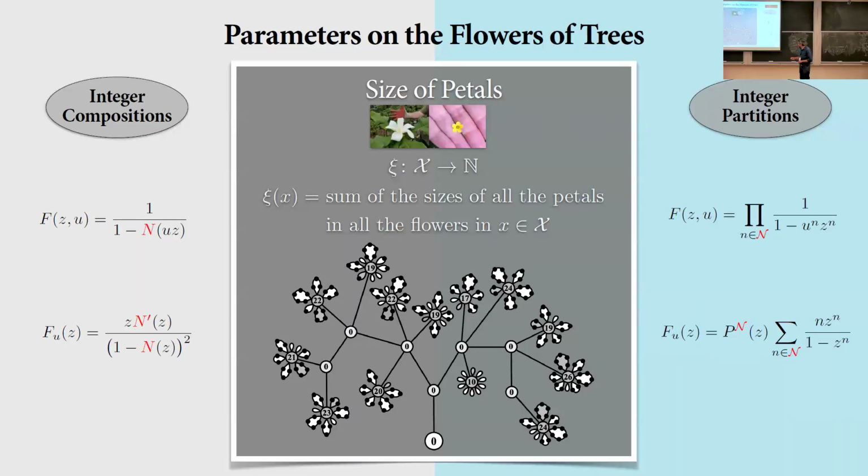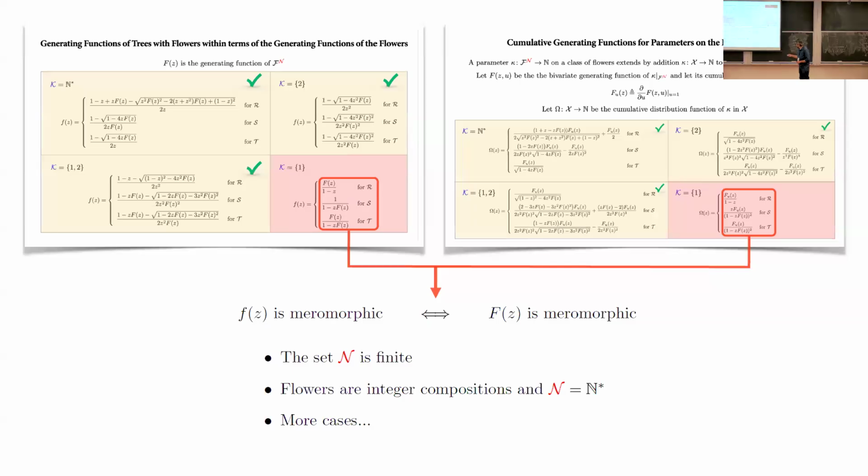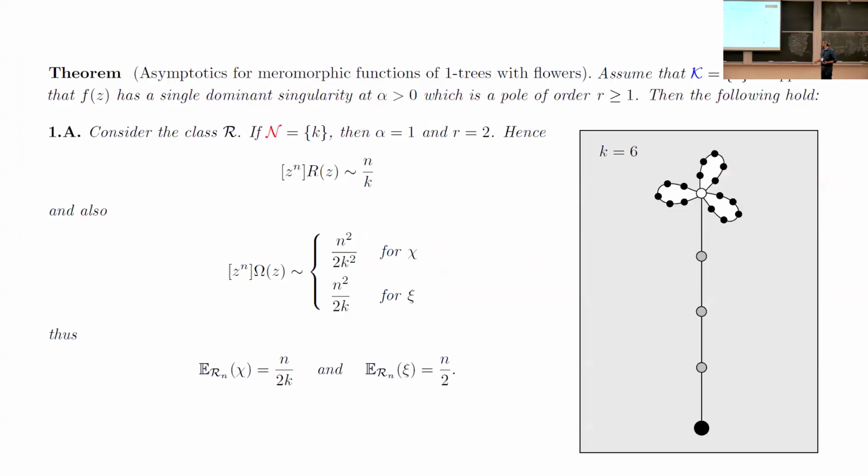And of course, the previous theorem that I mentioned gives us answers for the parameters for these 3 cases. Let's look at this case. That is when we have a path and we put these flowers on the vertices of the path. While here the expressions, I don't know if you can see, are kind of like f of u over 1 minus z. For example, f will be meromorphic if and only if f of z is meromorphic. And for the cases that we are looking at, we have answers, right?